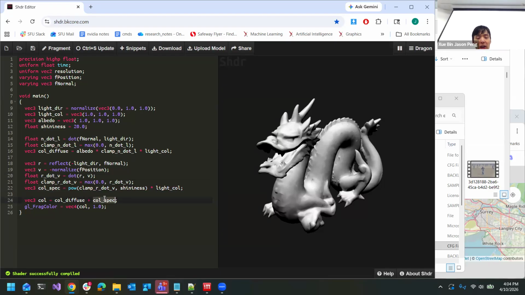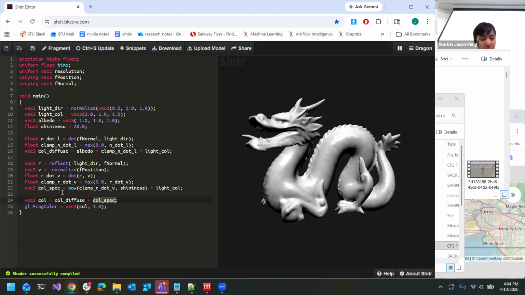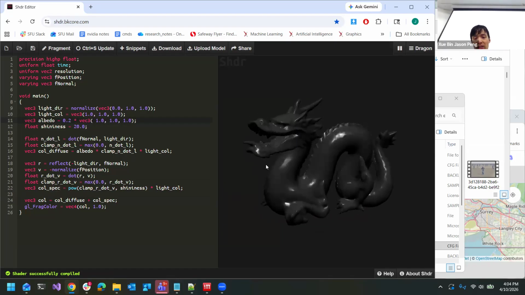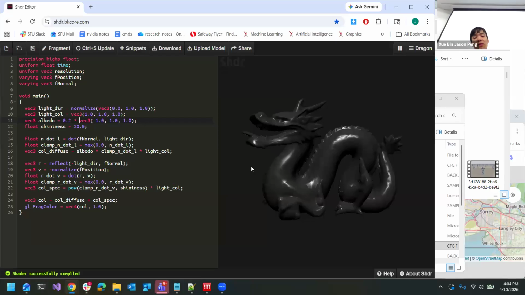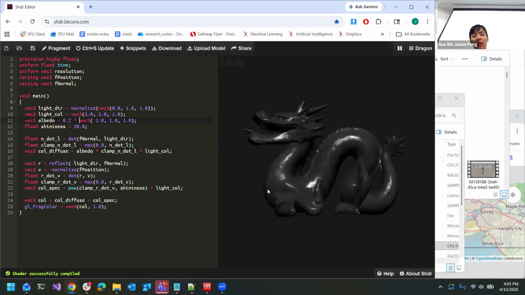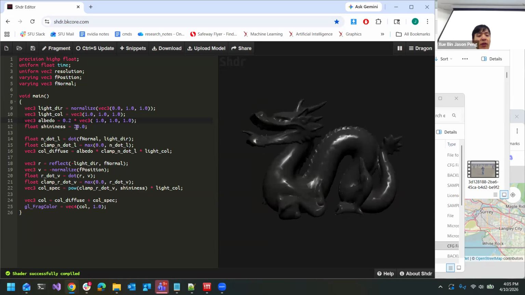And then if we add a specular highlight, we get some shiny highlights here. Maybe to make this a little bit more obvious, let's reduce the albedo color a little bit. So I make the dragon darker, and now we can see the highlights that make the dragon look like it's made of some sort of shiny material. If I reduce the shininess value, that's going to make the specular highlights more diffuse, which makes the surface look a little bit rougher, a little bit less smooth. And if I increase the shininess value, this will make the highlight sharper and make the surface look shinier.